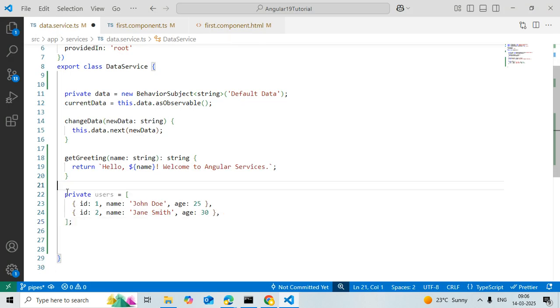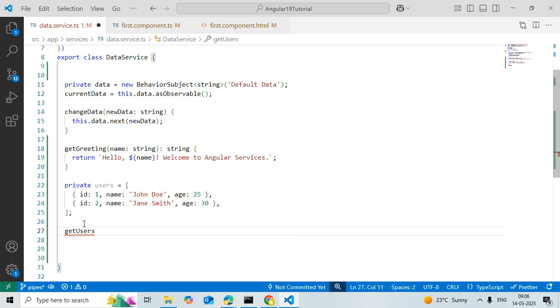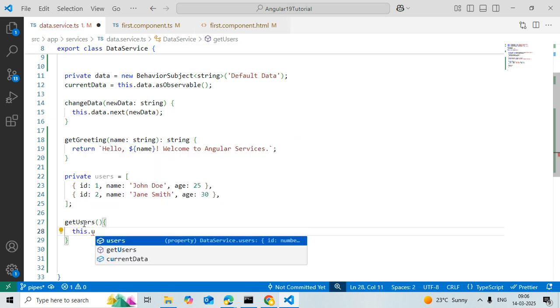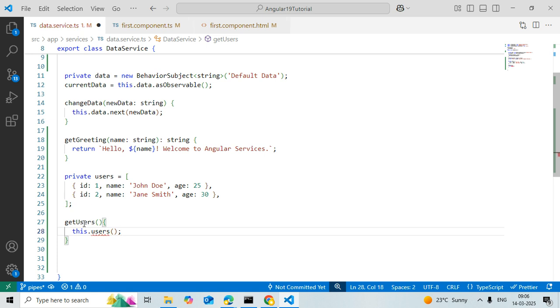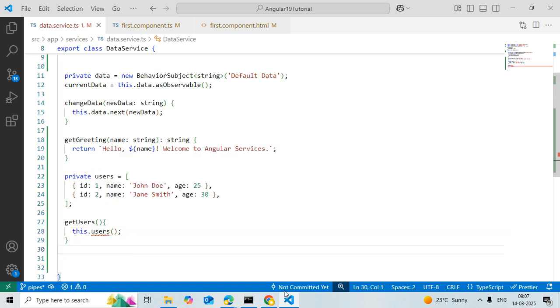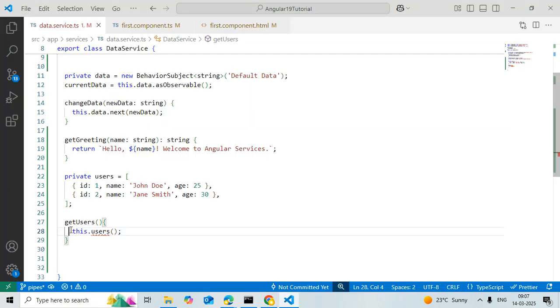So now I will be creating a method getUsers, and this.users like this one. Oh, I have to return it.